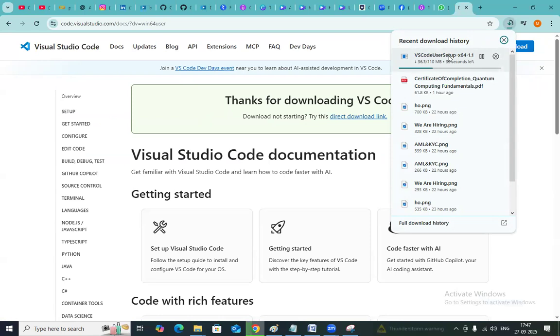I will prepare a new folder on the desktop and open that folder in VS Code. Then I will write the HTML files. Am I clear, guys? Wait a few seconds. This is downloading for me. Based on your internet speed, this takes time. If your internet speed is good, it will download immediately. Yes, it is coming.